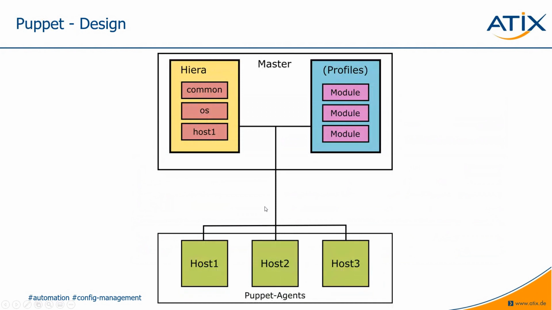If we have Puppet, we have those things I said before, the hierarchy for all my parameters, where I have a file for all hosts, which is the common file. Maybe I have something which is dependent on my operating system, and I have a hierarchy layer, which is the host itself. Based on your hierarchy definition, the variables of the host can override those of the operating system if you want to override them. And those can both override those in the common file.